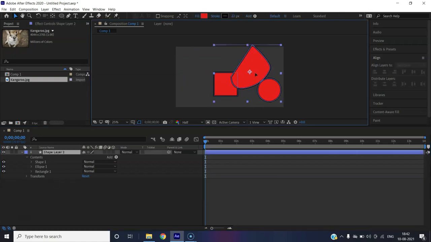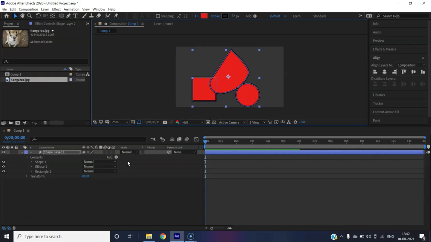You can see that we have a shape here. Under a shape layer, you can create different shapes. That is shape one, this is ellipse one, and this is the rectangle.